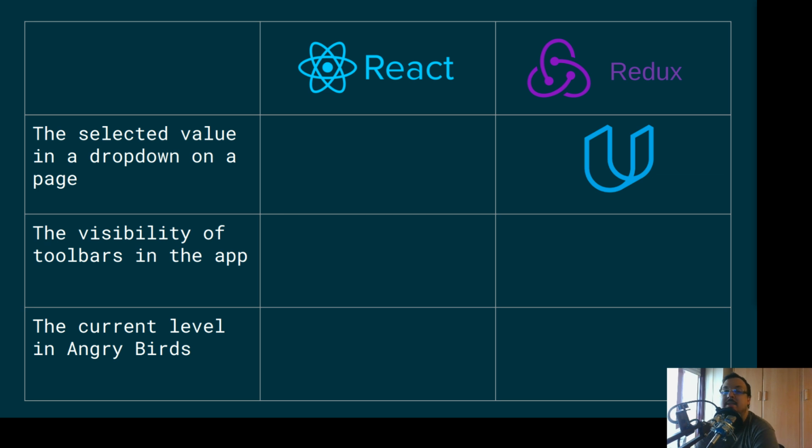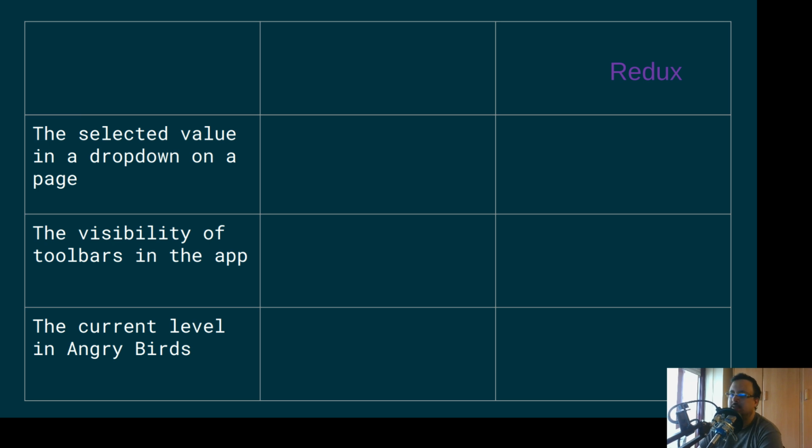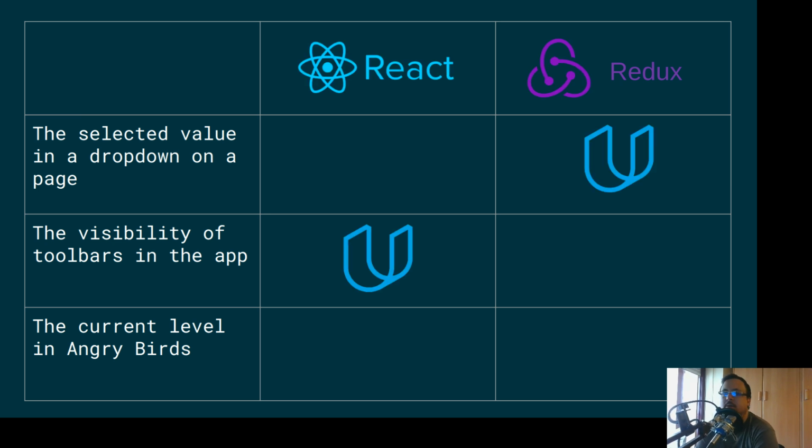so the visibility of toolbars in the application. I think this is like the tooltips, no? You hover over something and the toolbar appears, or you click something and the toolbar appears. It's a click and click. It's dynamic, instant state. So I think here it must be no case for Redux. Even though in the previous one we had mixed feelings, I think this is just React. Okay.